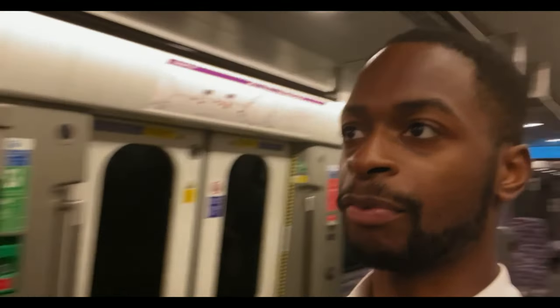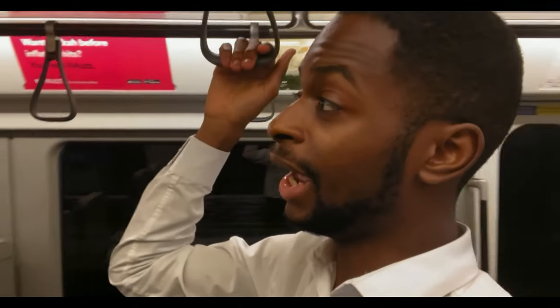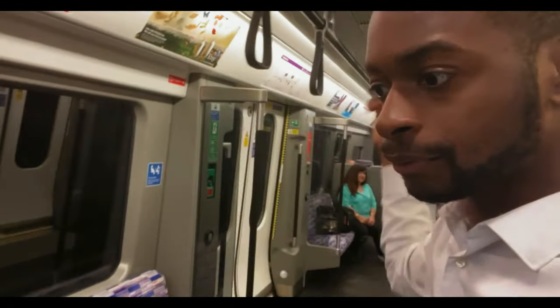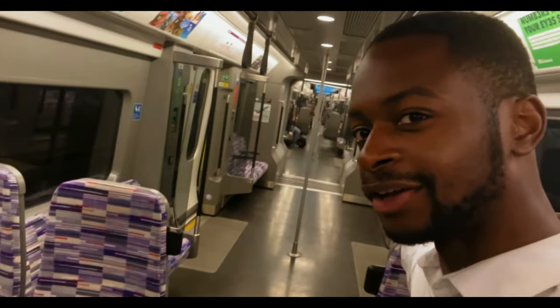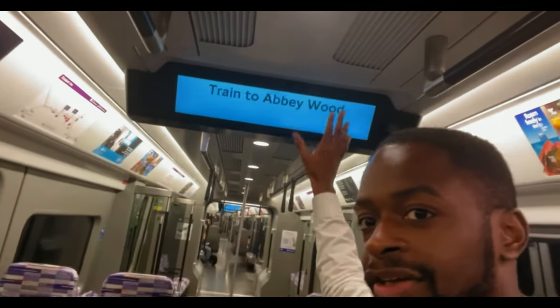If the train does become really, really packed, you do have a bit of a problem here, which Anton and Zoe have mentioned, even including me. Should these be a different colour such as yellow, or should they stay purple or any other colours? These are quite hard plastic, which is pretty annoying. The seats do swivel a little to the left and right, which is nice. Nice onboard screen, destination blinds.